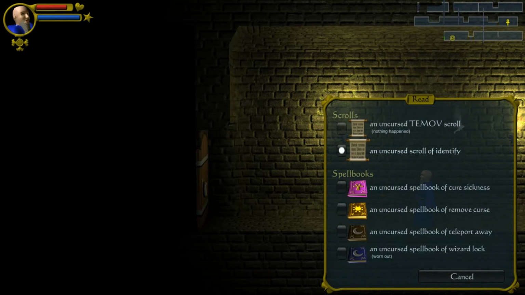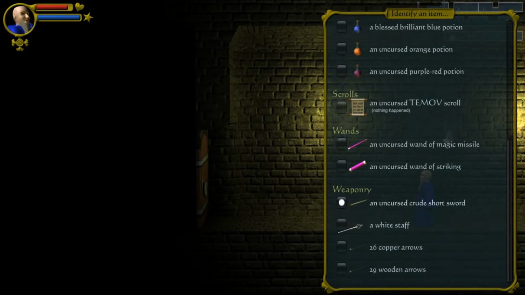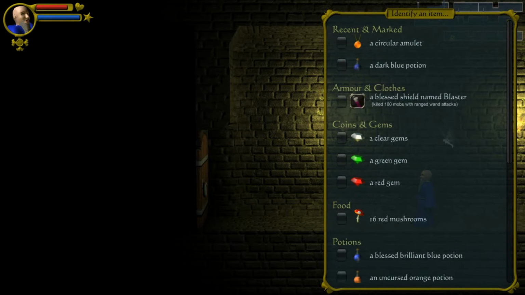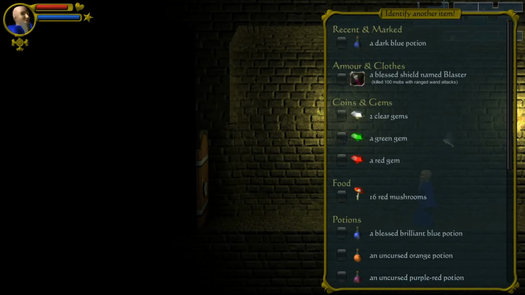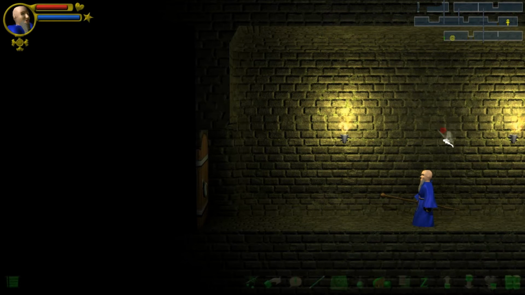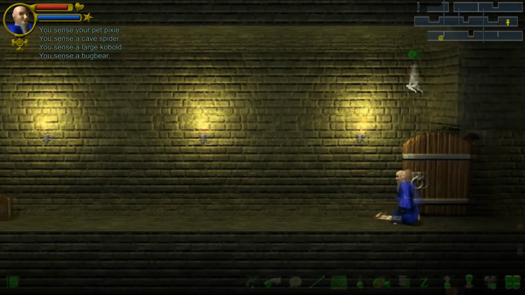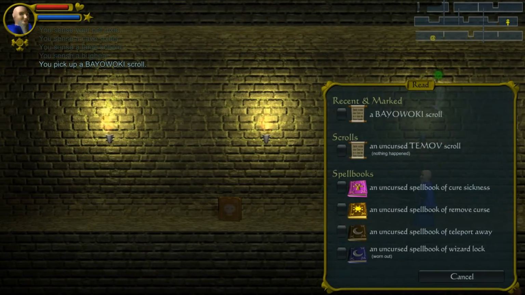Alright, well, we have an identify. I'm going to use it on this amulet just in case. I know I try to save identify scrolls for wands these days, but we're not finding many wands, and I need every advantage I can get in this crappy position. Uncursed Amulet of ESP. Not really what I was looking for, but it's something. I'll identify the white staff as well in case it has a good spell effect attached. Staff of Light. Rubbish spell effect! I want no part of it. The game is trolling me, seriously.